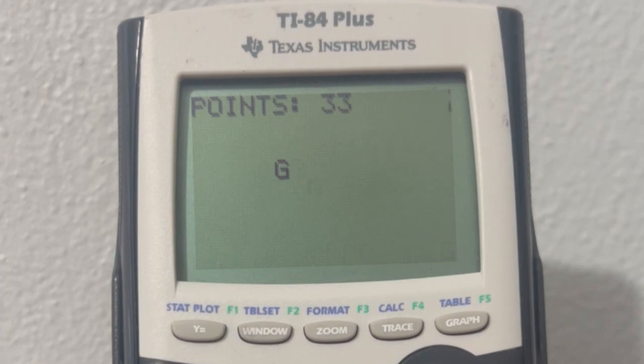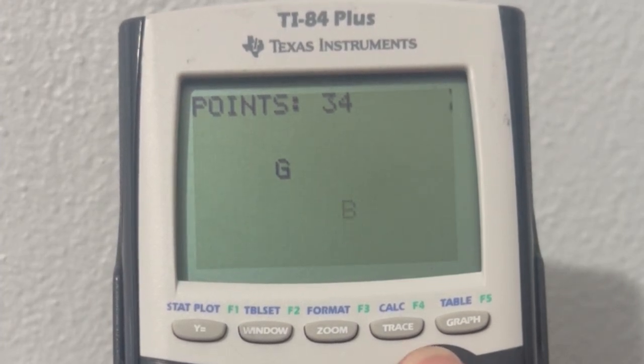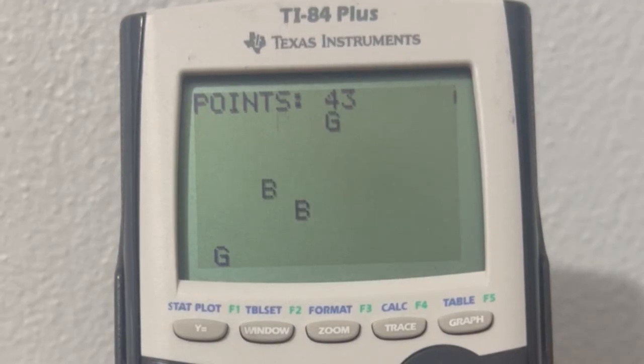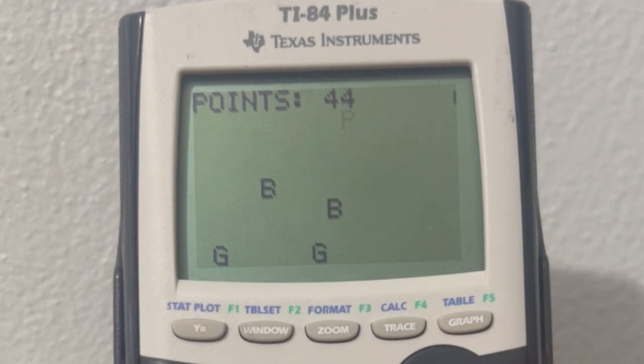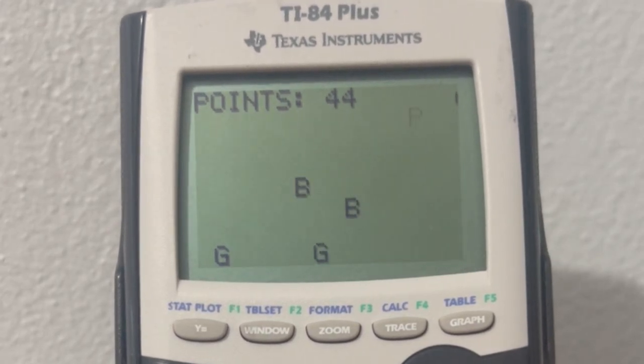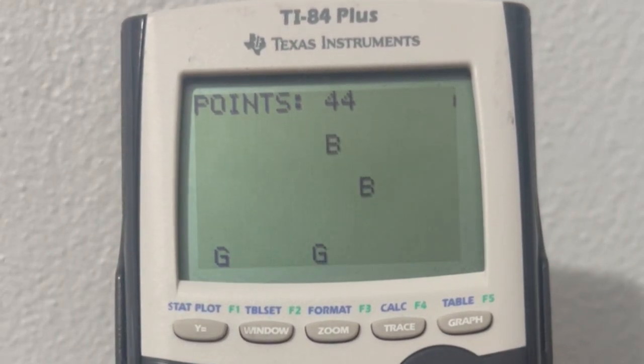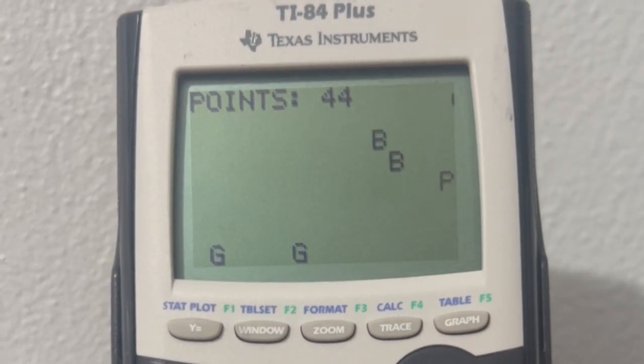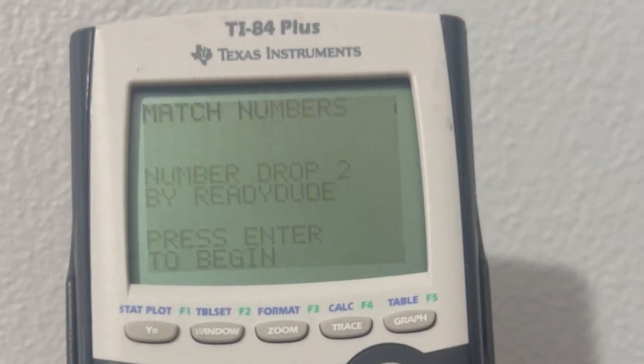It's funny, because the lag comes from the game attempting to speed up you and the enemies in order to increase difficulty, so the game speeding up actually slows it down. Slowdown is my biggest enemy in most of these games. It's annoying, it makes movement hard to track, and it makes the controls very janky. I guess that's what we get for trying to play video games on a calculator. But moving on, we have Number Drop.